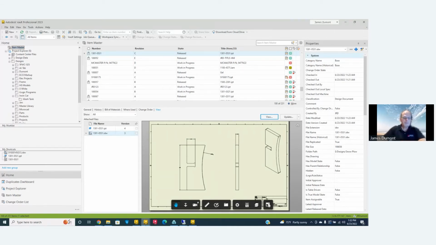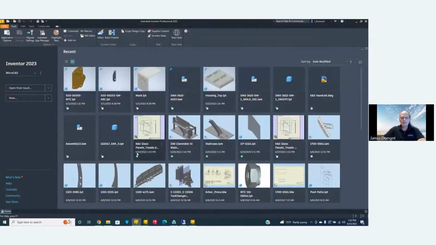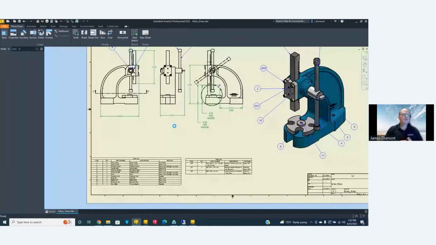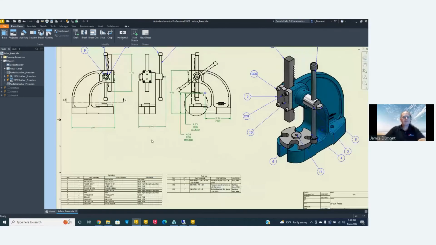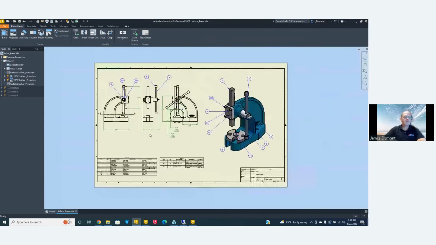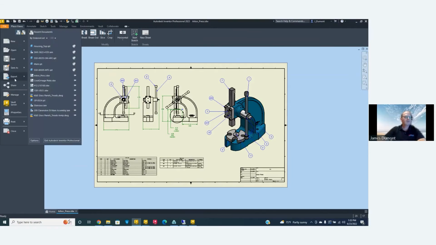So let's say that we are in a file like this. Some of you would still create your DWFs outside of the vault, and people use those for viewing. I would argue that maybe we want to look at some different technology. If it's for markup, the DWFs are great. PDFs, I don't think the markup is as good as the DWFs. But if you wanted to create a DWF manually, you're doing it from here. You're doing File, Export, Export to DWF.